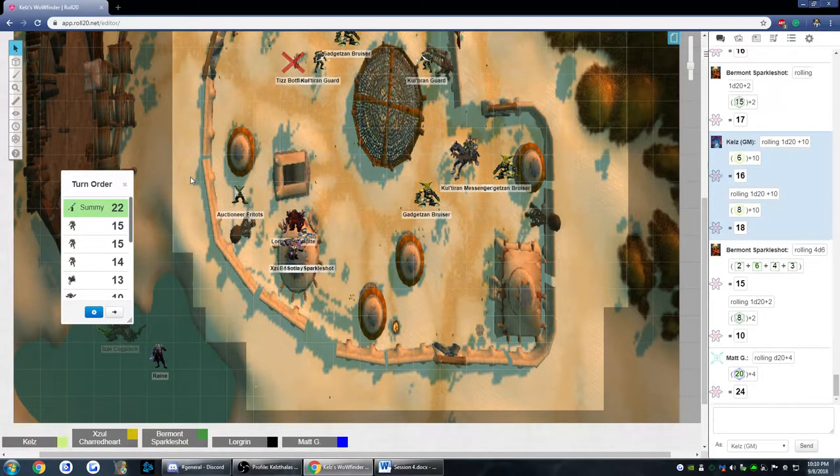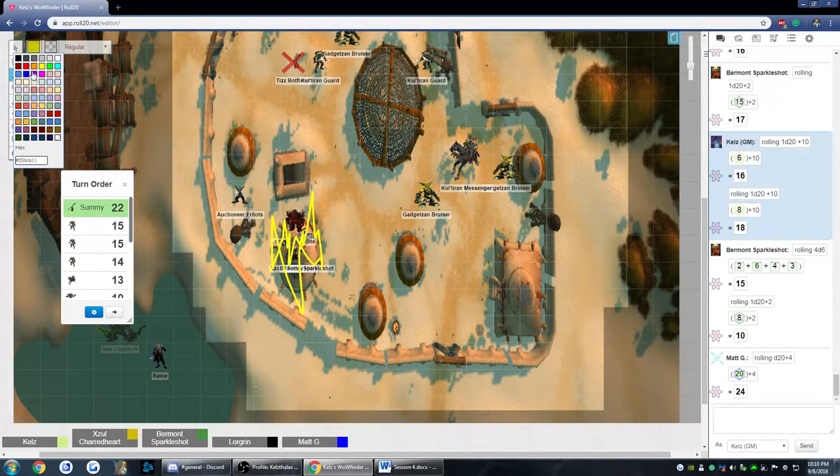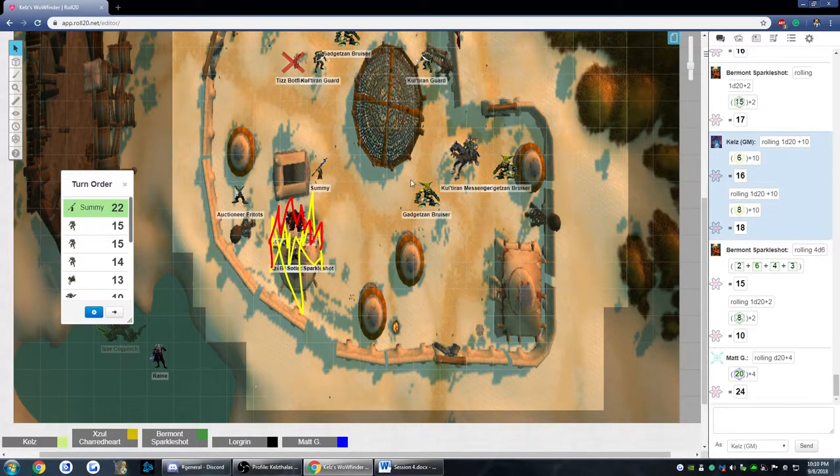Get out! Get out! Vermont dips. Yeah, it's dead. Vermont and Sumi just start running. It's on fire. Alright, we're gonna go check the other houses. Okay.